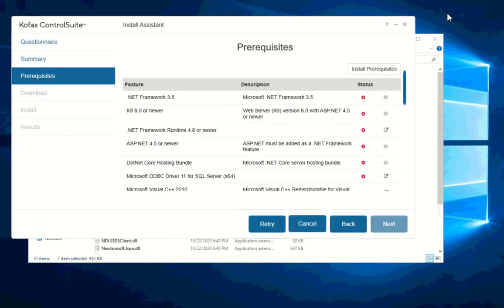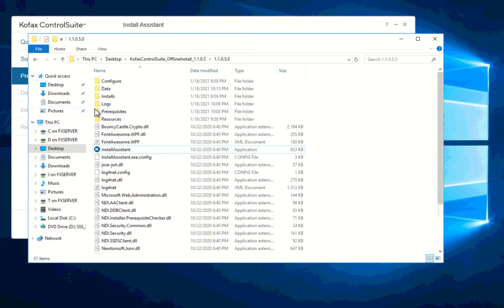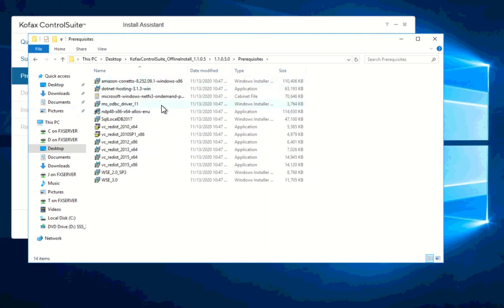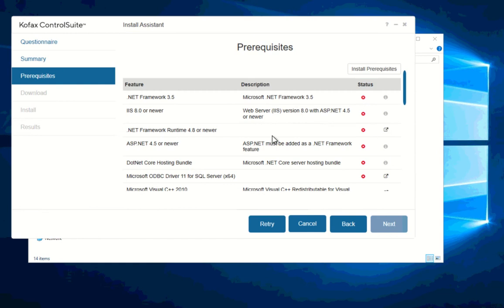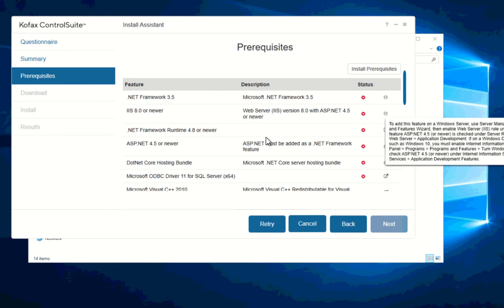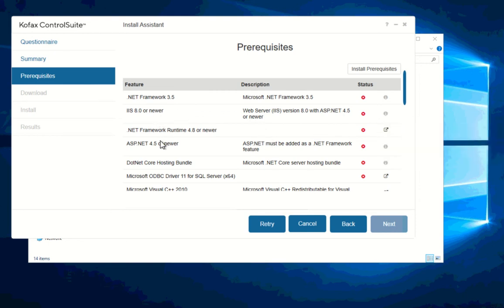As I already have the offline one, I can go over to my prerequisites and my .NET is right here. So I'll proceed to install all of the settings that we currently have. I will proceed with the roles of this prerequisite, such as the .NET Framework. As you can see here, it's asking me to go to the server manager and install that role. So I'll install IIS and .NET Framework. Let me show you right now.